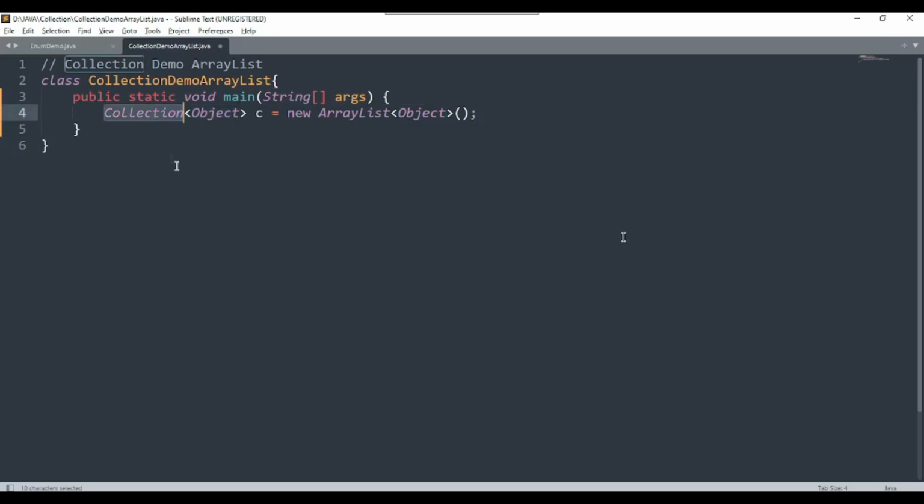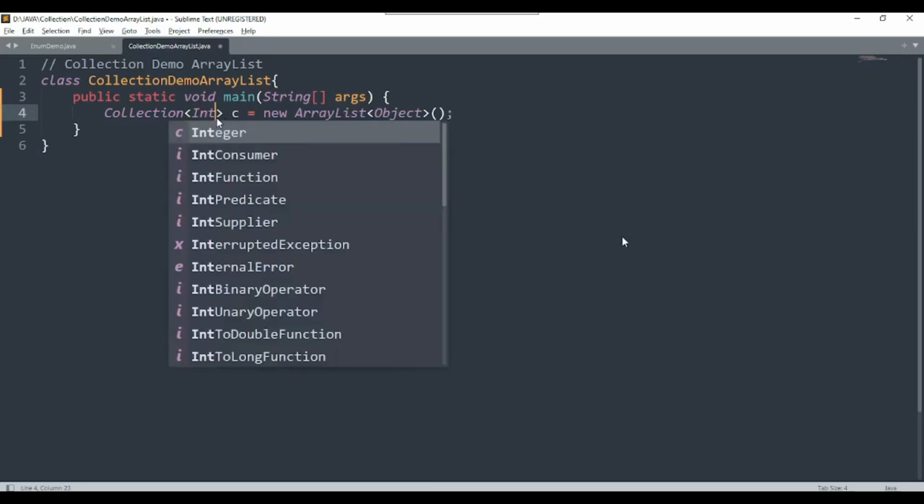The object name is c. By using that c object, you can call methods, and these methods are available for the object type. This collection is created for the object type only, not for integer or any other data type.